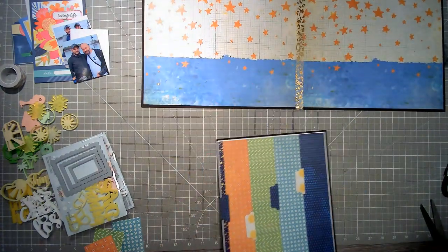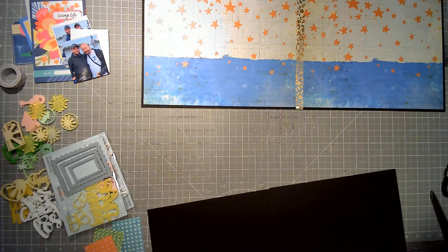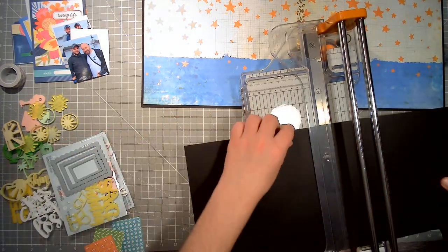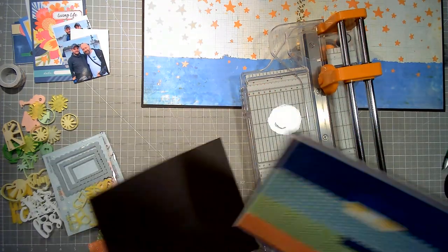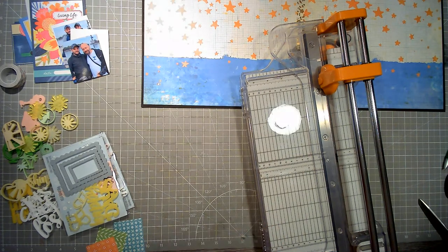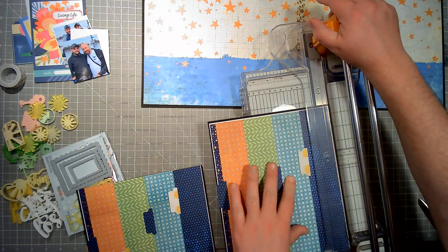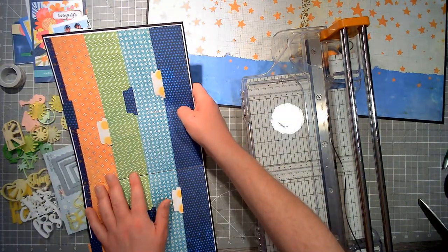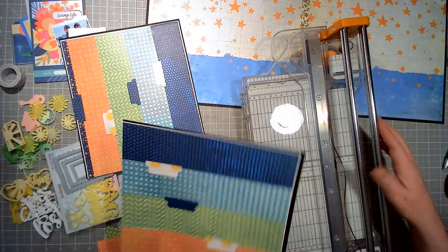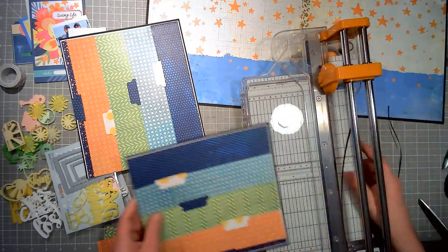Okay, I am actually going to cut this in half because I really need to trim that bottom. But that's okay. Okay, so that's there. And now, so I think that's enough. Yay. And let's trim a bit off here. That's a little bit too thick of a border. There we go.